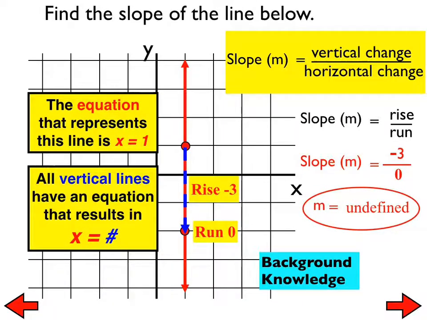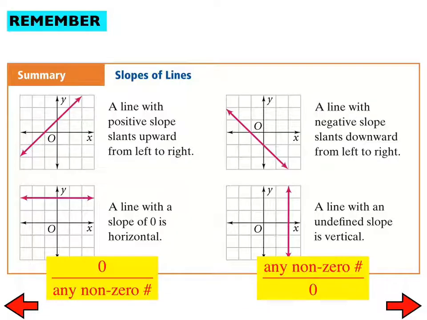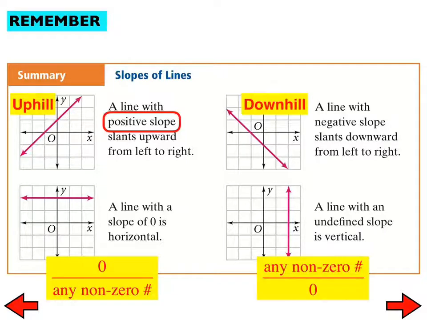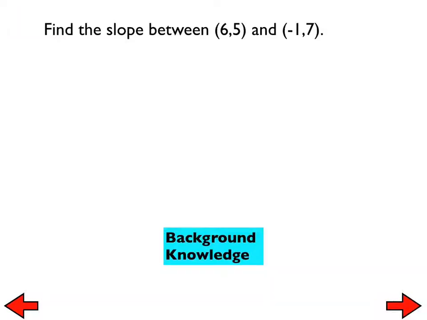We also had a brief discussion, and we'll go into that in more detail, on vertical lines, what their equations look like, which they all happen to look like x equals a number, or horizontal lines that have a slope of 0. Those all have an equation of y equals some number. And we sort of put all the different slopes together. Talked about uphill versus downhill versus horizontal versus vertical and their corresponding slope.